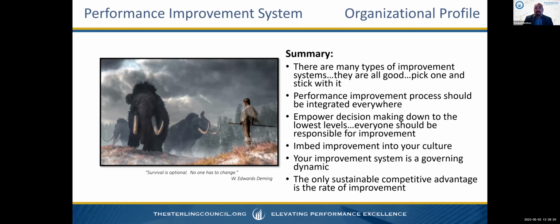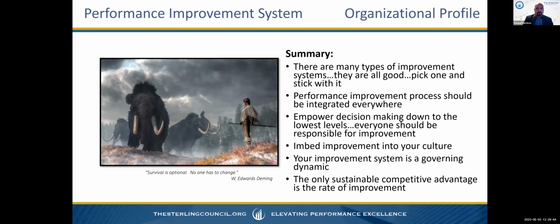Decision-making should be empowered in the organization down to the lowest levels. Everyone should be responsible for improvement in the organization. It shouldn't just be a group of individuals. Everybody should be responsible for that. You should embed improvement into your culture. It should be part of who you are. All right. What's expected is your culture. And so what you expect is who you are, whether you like it or not. And so you want to be able to embed that into your culture.